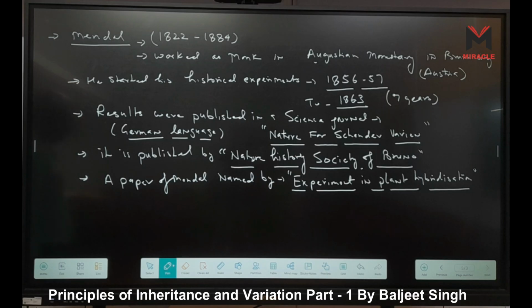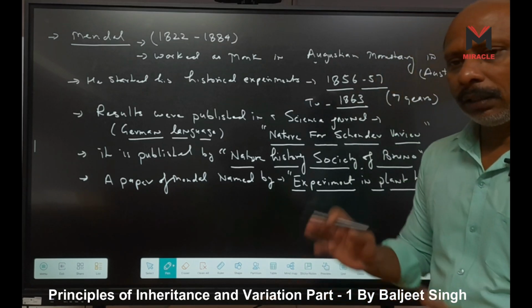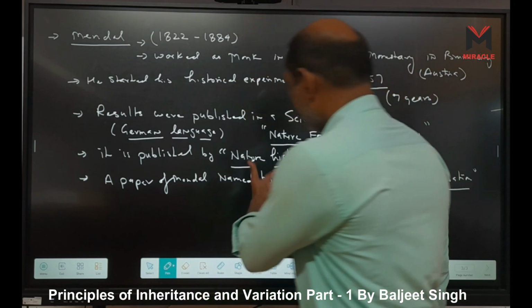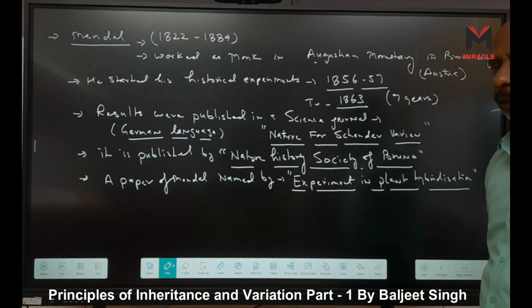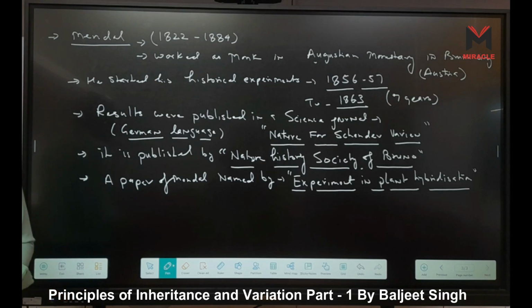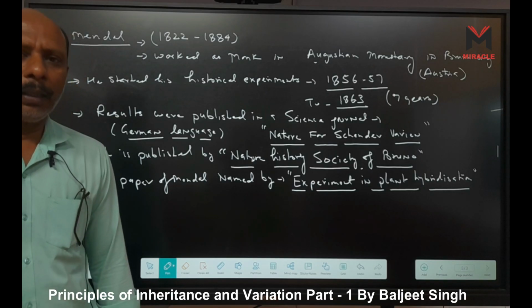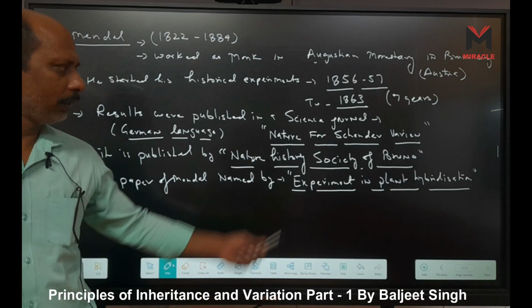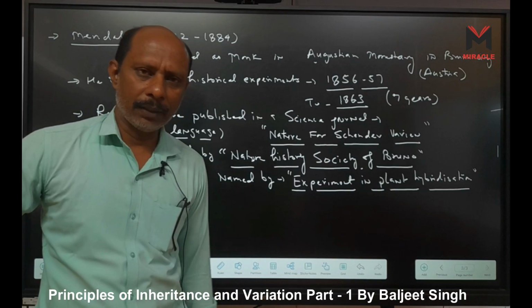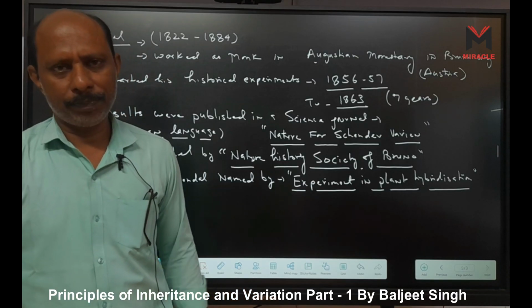But at that time, Charles Darwin was very famous. Charles Darwin was very popular. So the public only saw Charles Darwin, and no one thought about these experiments, because Mendel was not a scientist, right? At that time they simply thought he was a monk. The first thing, communication gap is there. So this one is a science journal, with the heading experiments in plant hybridization. They simply saw it and threw it away, right? They did not think deeply here.